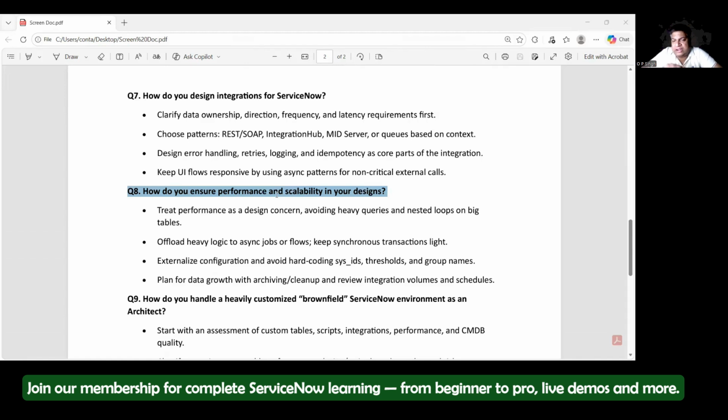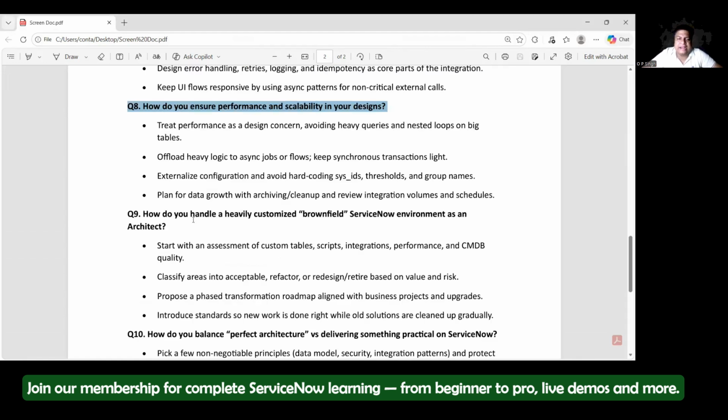Why am I saying this? Even small design choices, such as placing heavy queries in a business rule on large tables, can lead to serious performance issues as the data increases. When you test it in sub-production, it is fine, but as soon as you move it to production and data keeps on increasing, problems appear, so consider these things well in advance in sub-production as well. In addition, you can plan data management strategies such as archiving or cleanup, where older records are moved to archive tables so that the primary tables remain optimized, and there will be less delay and fewer issues in transactions when the data grows. All these things you have to take care of.